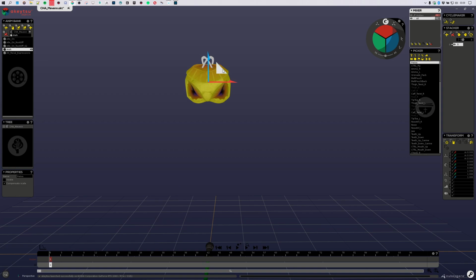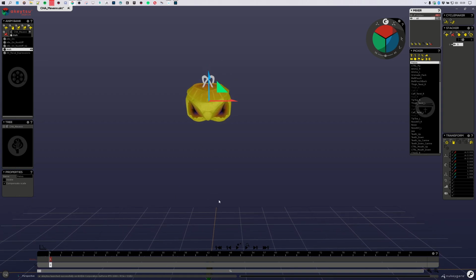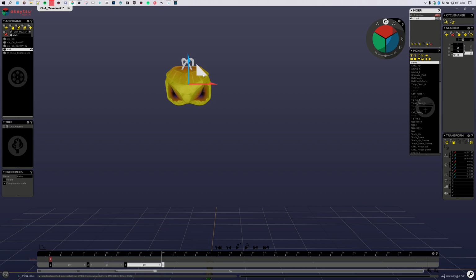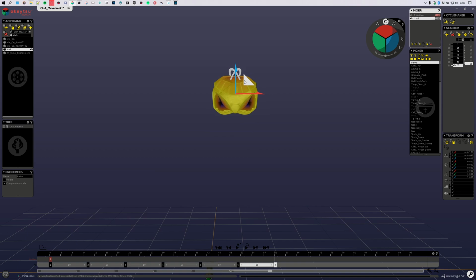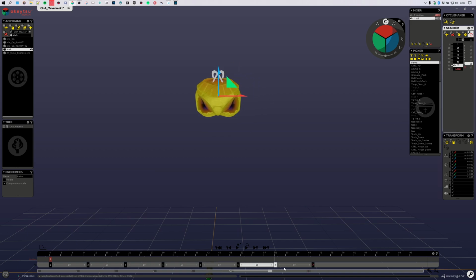And once I get my movement right, let's imagine I make a thing like this, maybe this, then this, and get a loop. It's pretty bad because I didn't get the same number of keys.